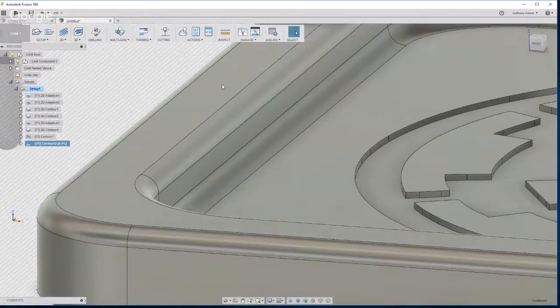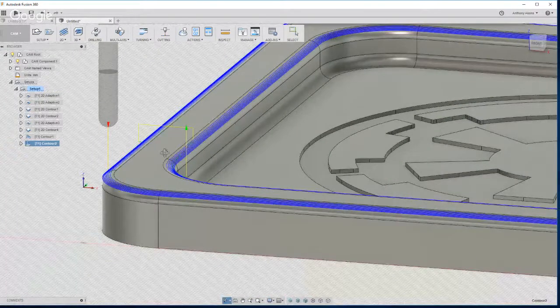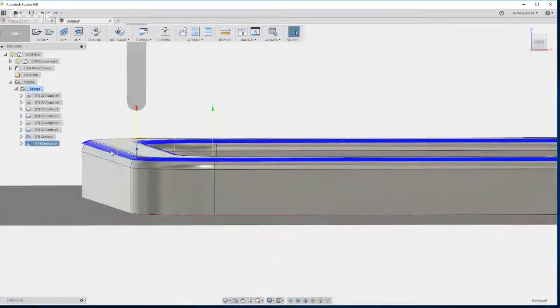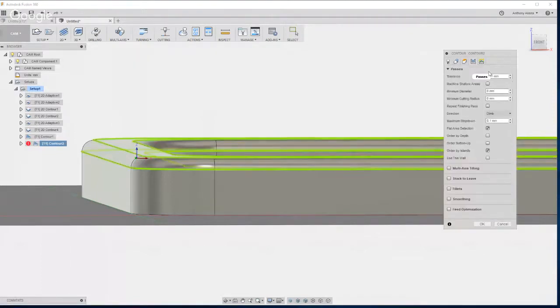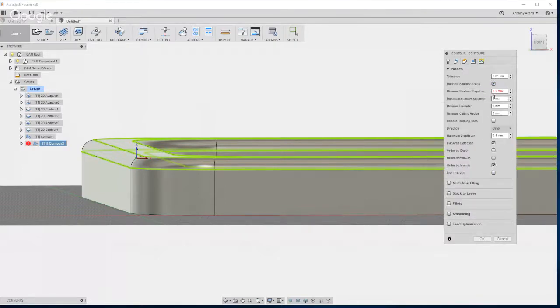Go back to 1/10. It's really not stepping down this very well here. What am I missing? I have flat area detection on. That's probably it.